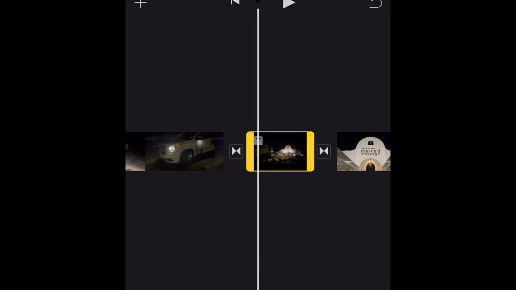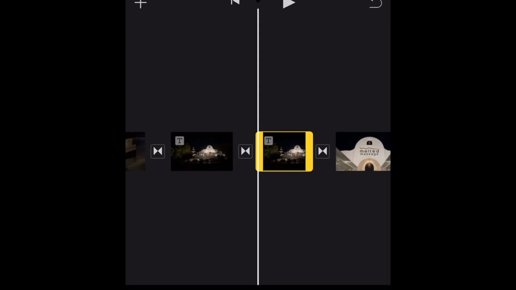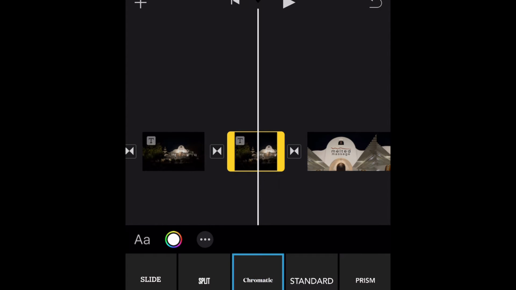And again, up top, it's showing you everything. And this one I hit duplicate because I wanted the same scene that's maybe later in the video to show up at the beginning. So I hit duplicate, and then I'm holding down on it with my finger. Now I can drag it to the front. So now it looks pretty good there. The video is going to start with that part.